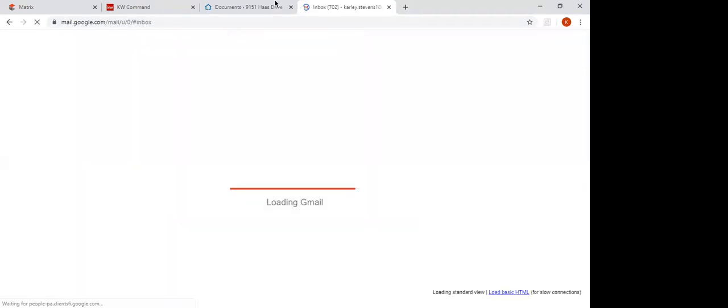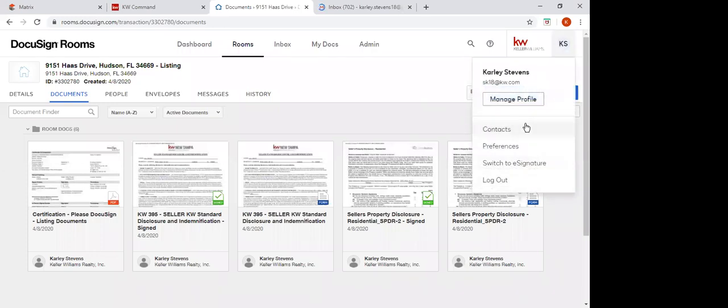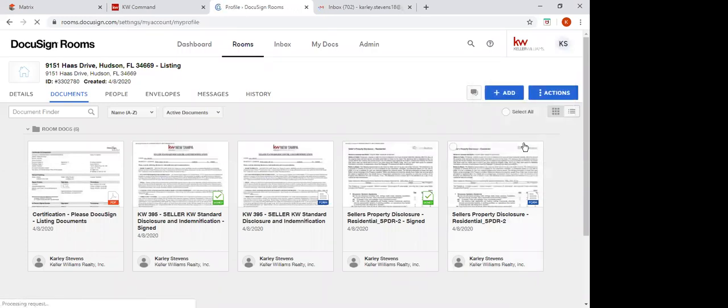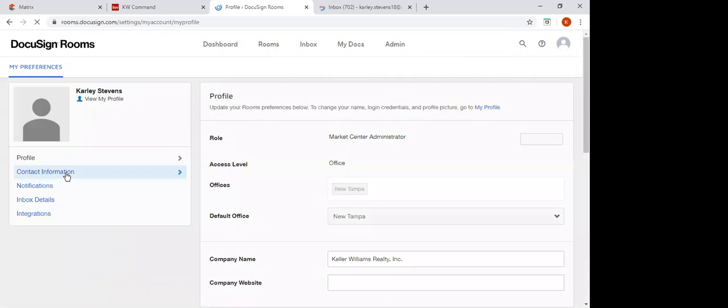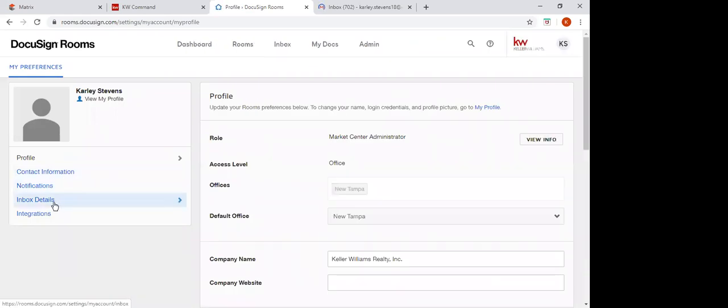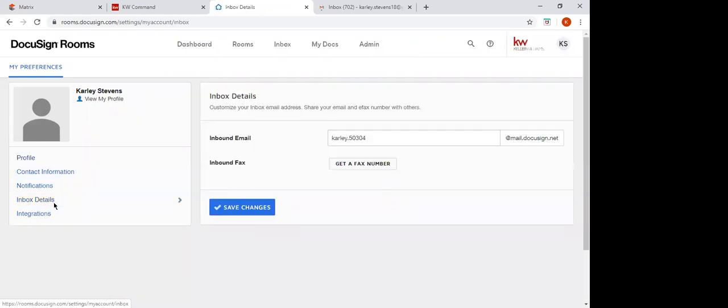That is not what I wanted. I believe it's actually under preferences. We will see. Yes, okay, so it's under preferences, under inbox details. This is the email that you need to send it to so that it goes directly to your room. You can change this email.